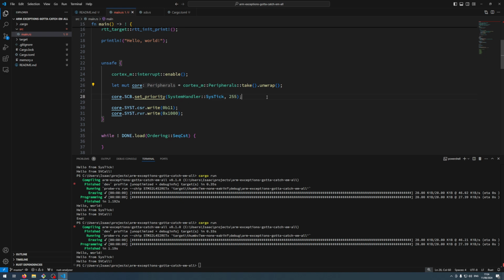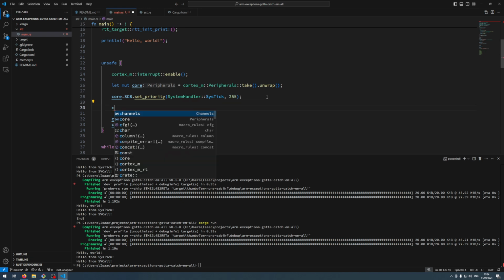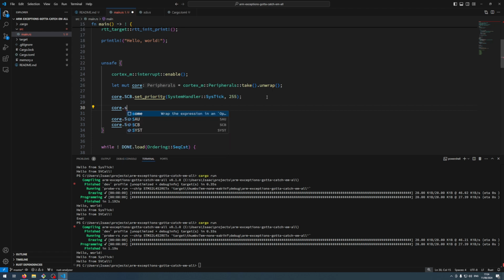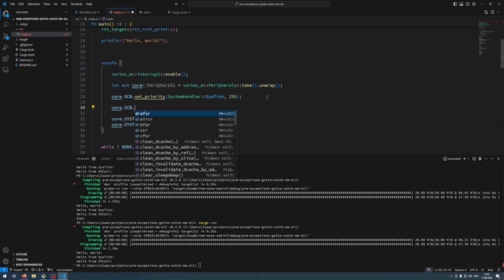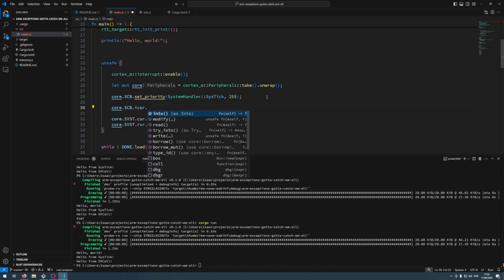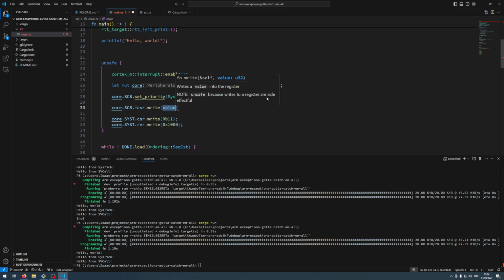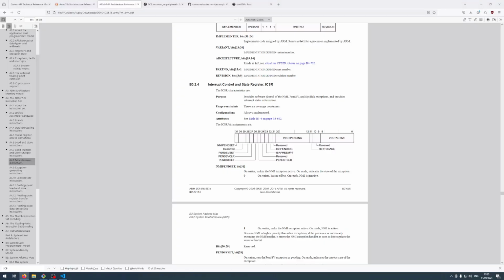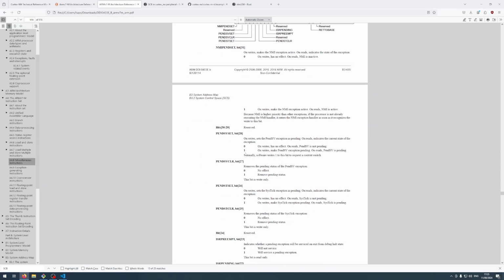Okay, let's first try it here, but core SCB ICSR. Right, and then we want to write bit 28. Right. Yeah, I think that's correct.